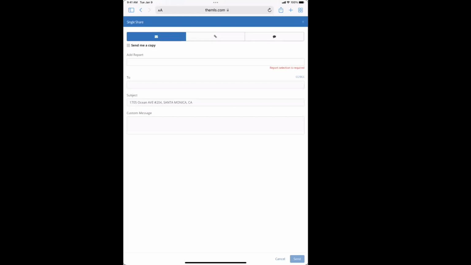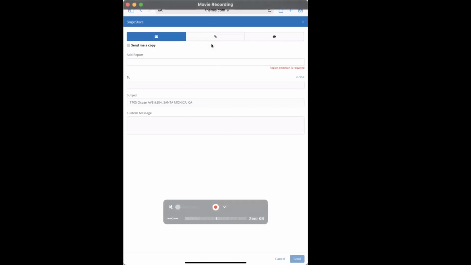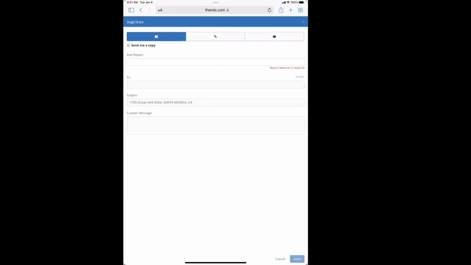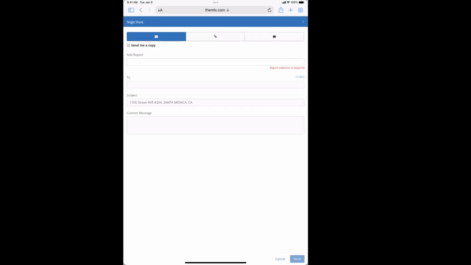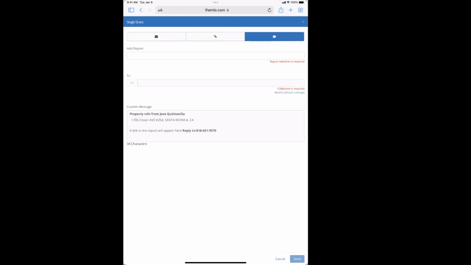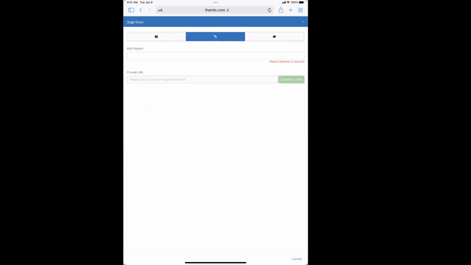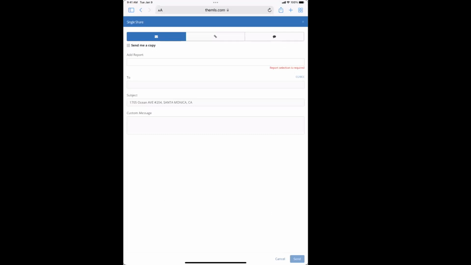But here we have the email option. We have the link option right on the top, in the middle. If I want to share a link, I can press that icon there, or text message right here on the right side. There is a little bubble icon on the top right if I want to share as a text. So you see there's text, there's a link right in the middle where I can create a URL that I can share, or the email on the top left where I can send the listings through an email.